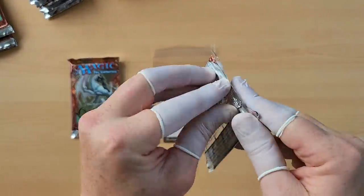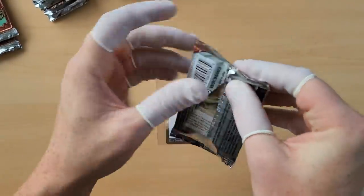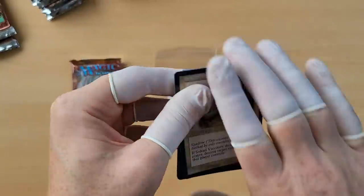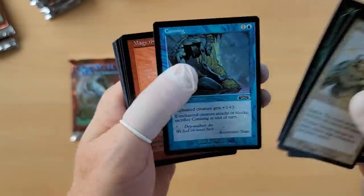All right. We've pulled the fourth most valuable. We've pulled the third most valuable. We need to get up into the first and second most valuable you could get. Come on. Kaya, let's see it. Kai. It's probably Kai. Kai, let's see it. Okay? I hope I'm not saying that wrong.